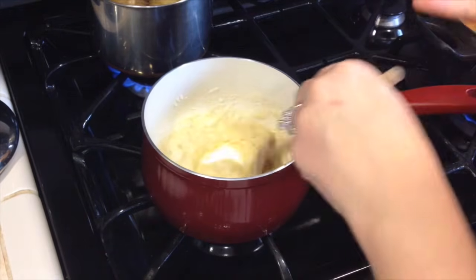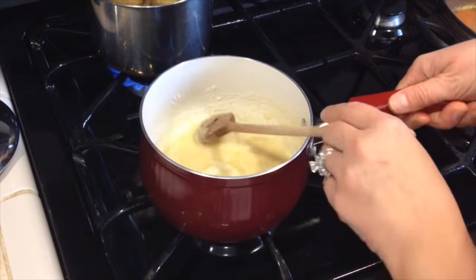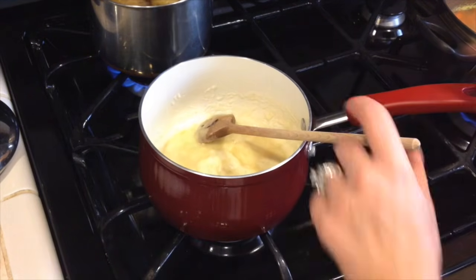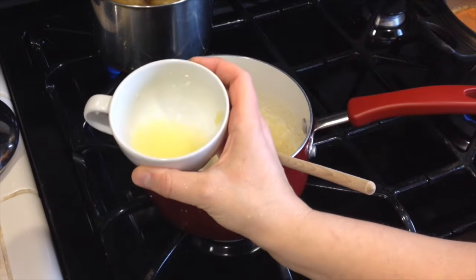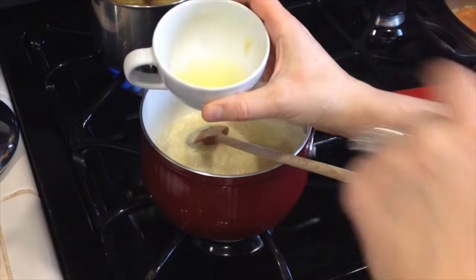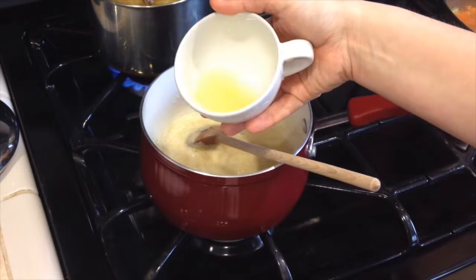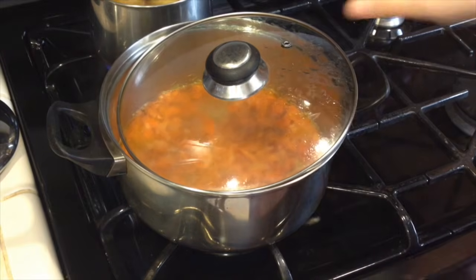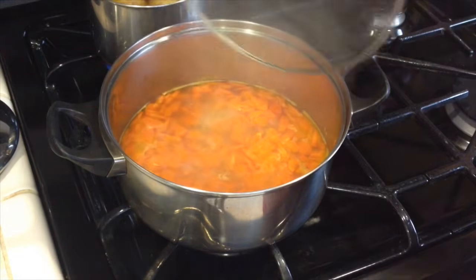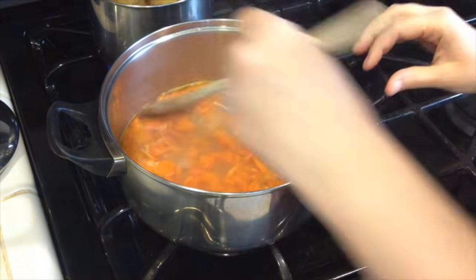Takes about a minute, I would say. Now this is great, so I will turn it off and wait for the carrots to be done. Another thing I recommend to prepare ahead of time before the carrots will be done is to squeeze the lemon, so we can use the 1 tablespoon when we need it. 10 minutes is done, and our carrots for sure will be soft.